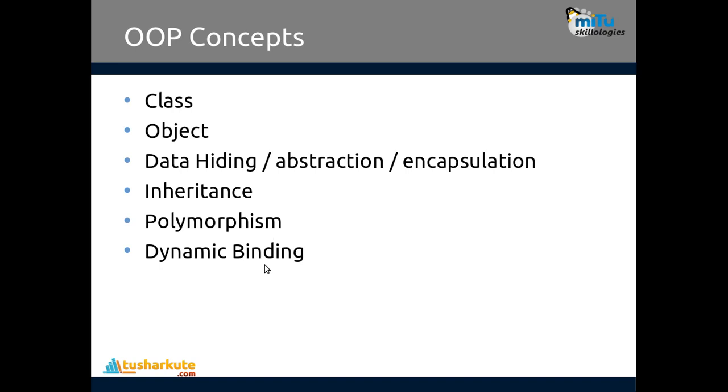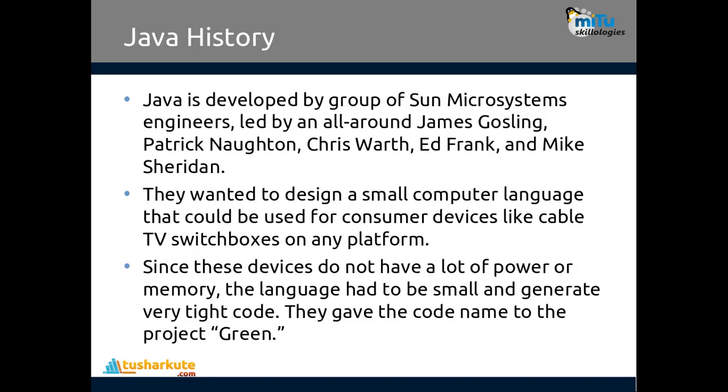And dynamic binding. Dynamic binding is just like performing operations at runtime. It means when the program is getting executed, at that time we decide the operation. That also we'll see practically. So basically dynamic binding is one sort of polymorphism in the Java programming language. These are all concepts we'll see practically in upcoming video lectures. But try to remember the common properties or features that object oriented programming languages contain. Okay, so let's continue with Java.